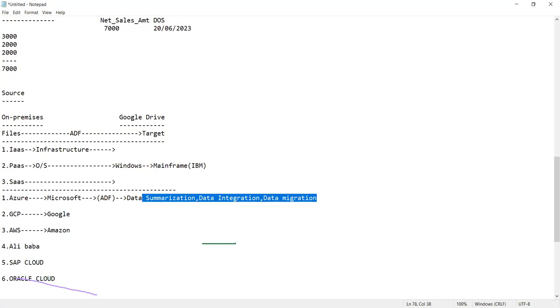So as a part of this course, we are going to see the Azure Data Factory. We are going to see it with all the case studies on it. That means every day we will see how this ADF is implemented in real time with real-life scenarios. Okay, the data will be normal data, but the scenario will be realistic, in the same way we apply it in real time.